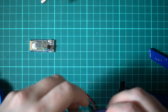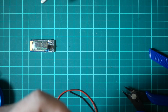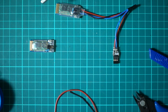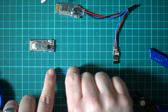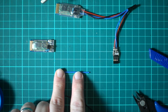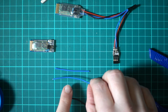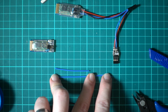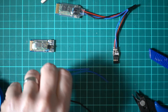So now let's work out the length of these wires. It's going to be about there. So that makes one cable just over 5 centimeters. So I'll do it where you can see it. So as you can see, it's just over 5 centimeters, so about 52 mil roughly. And then this is the other one which comes from the Bluetooth module, and that is about 89, 90 mil. So that's the length of our wires.